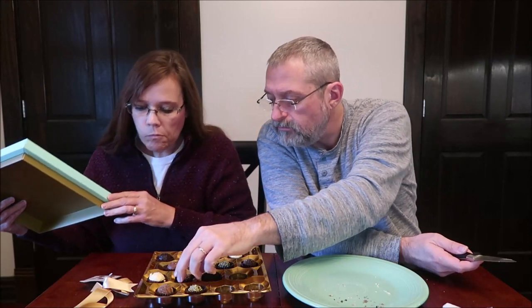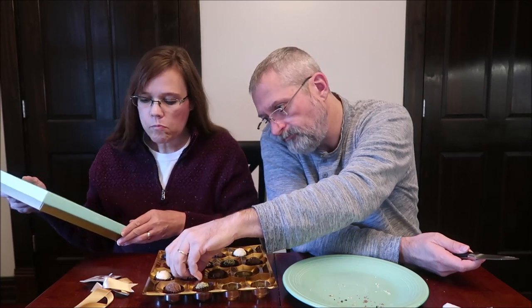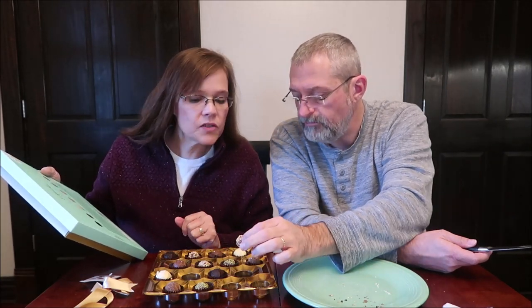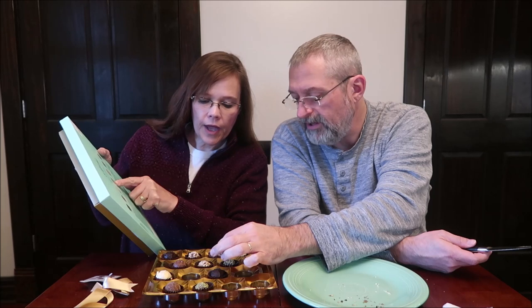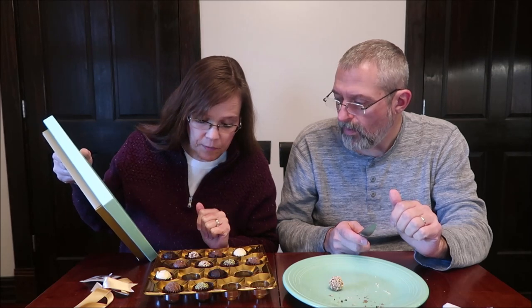It's next one with the peanuts. It's almond. Oh, it's got peanuts. Well, one is hazelnut, one is almond. Which one's the green? That's pistachio. So one is hazelnut, one is almond. They look exactly alike. The hazelnut looks more yellow. But I tell you, they do look identical. It doesn't look like we got anything different. That looks like it would be almond to me, but it looks like we got three almonds. We'll see.